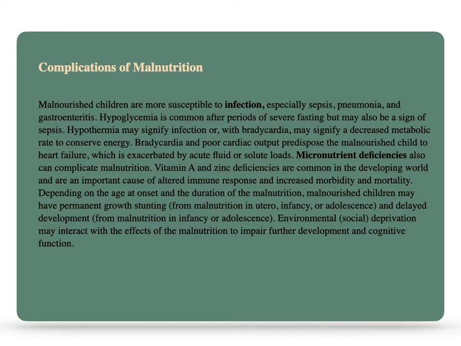Complications of malnutrition. Malnourished children are more susceptible to infection, especially sepsis, pneumonia, and gastroenteritis. Hypoglycemia is common after a period of severe fasting. However, it may also be a sign of sepsis. Hypothermia may be seen and it may signify infection, with bradycardia, and may signify a decreased metabolic rate to conserve energy.